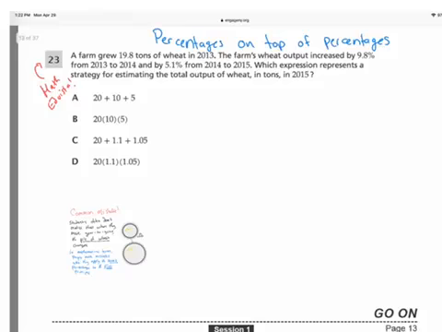Hi everyone. I got a lot of questions about how to do percentages, and specifically how to do percentages on top of percentages. So like when you already have to take the percentage of something, and then they ask you to take it again. So this question from the math edvista that you might remember was about bushels of wheat, or like tons of wheat. And the main idea here is that year to year, this one farm kept growing more and more wheat by a certain percentage. You might see this type of percentage on top of percentages question in other ways.